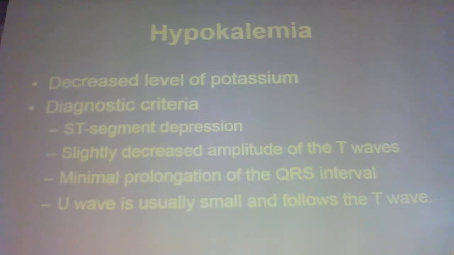Hypokalemia, low potassium, so below 3.5. Typically, I don't know, what do they consider critical? Below 3.2? I think it's 2.5? You see widespread ST depression, and ST depression's really not a good term for it as much as it's flat. The ST segment gets flat more than it gets depressed. You get a slightly decreased size of your T waves, and you might get a U wave, which is a small little wave after the T wave. It kind of looks like a U.